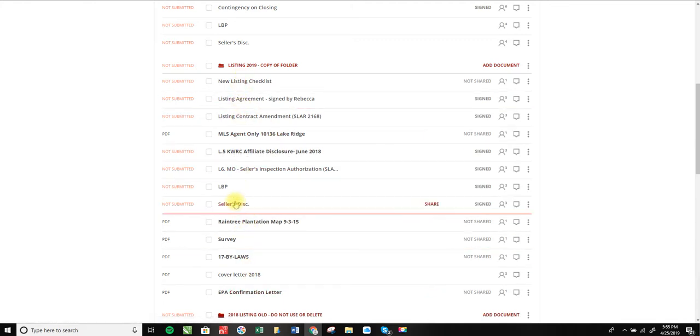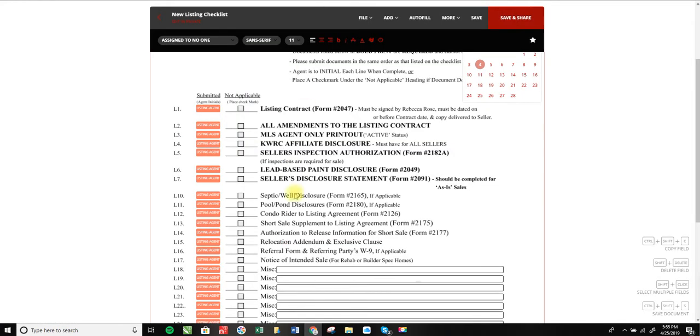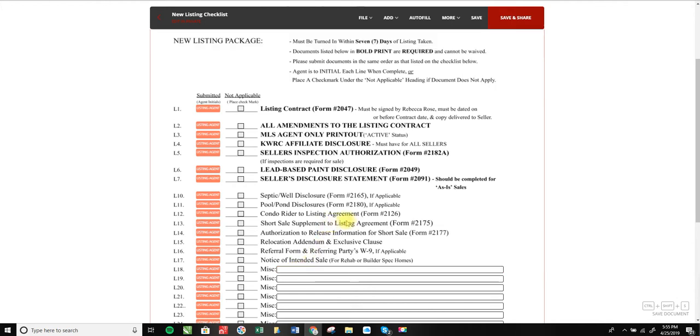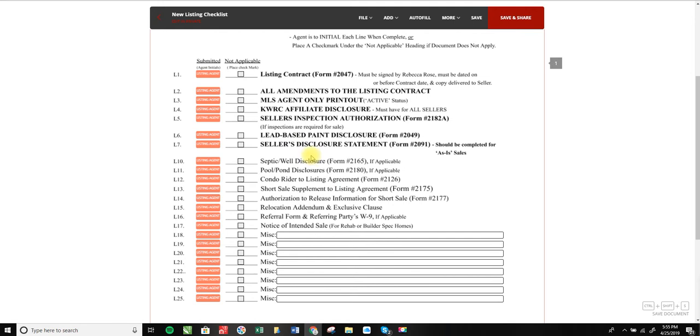So the question is, well, what about all of this other stuff here that's in the file? Do we need that? We don't need it for compliance, and none of those documents fall under any of this stuff. So we just leave them in the file and it's just fine. So now I have to initial each of these places to show that I have done it. I usually like to start at the bottom, because if you start at the top, it's harder to go down and sign. So I start at the bottom.